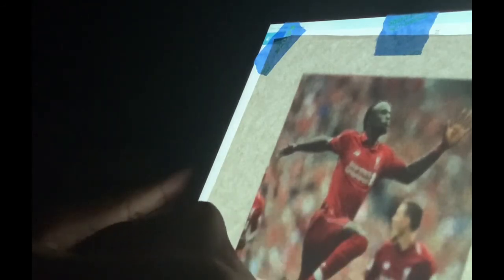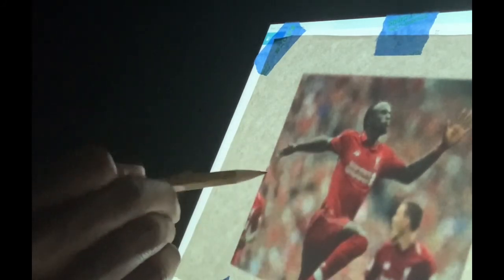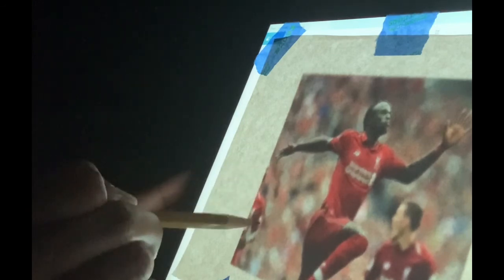So I think this is a good working start. My focus is on the main soccer player, but I do want to have sort of an outline of the other two guys in the image. They will be blurred out. I have a nice cool technique I want to try out for that. But as long as I get the outline, some of the colors, just a rough idea of where these people are, I think it should be fine, because the main person in the photo is in the center. Sadio. And then I have a little crop here of the other guy.